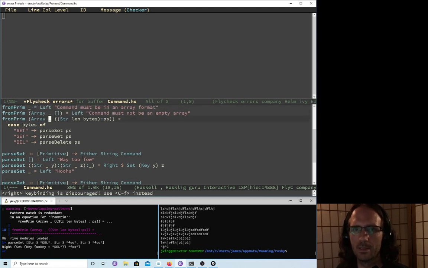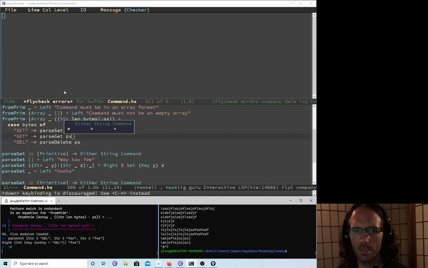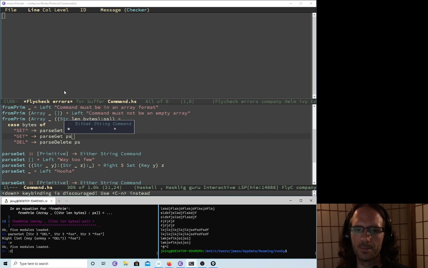Why are we getting that? It's because we're trying to use parse set. So if we do this with from prim, that's the one that should do it properly and dispatch to the appropriate parser. So we do it like this, from prim. Str 3. Str 2, 3 to foo.